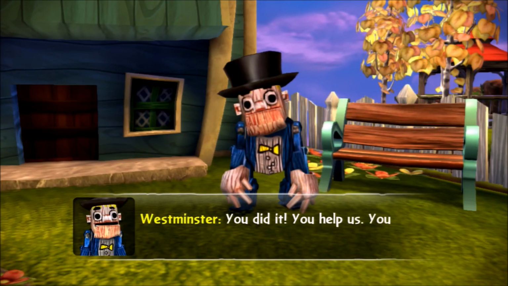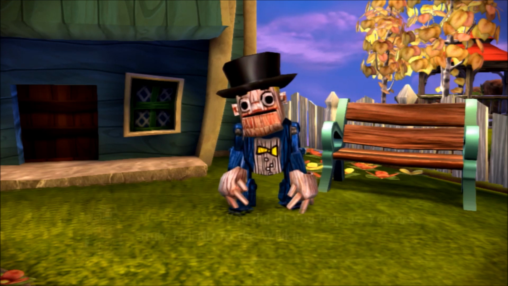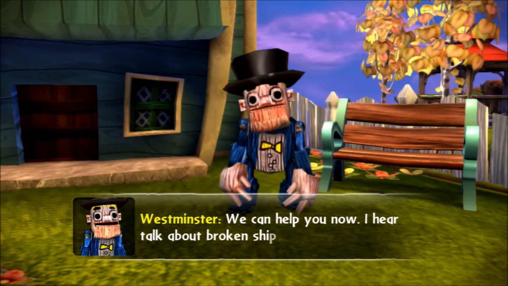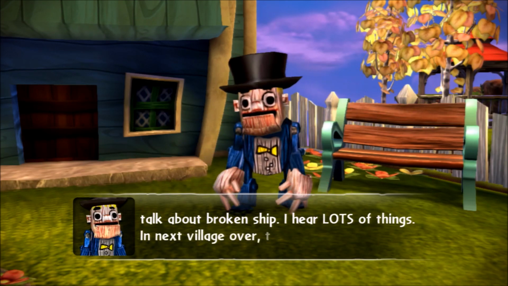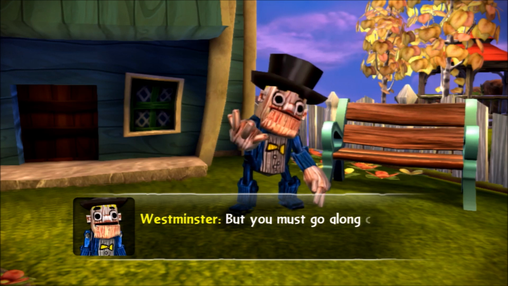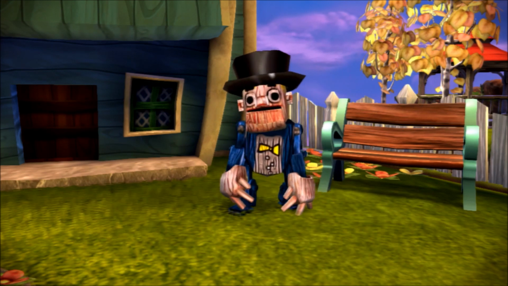Did it. You help us. You are truly friend to the Willikin. Thanks. We can help you now. I hear talk about broken ship. I hear lots of things. In next village over, they make parts. Parts to fix your ship. But you must go along cliffs to get there. More monsters there. Thanks, dude.